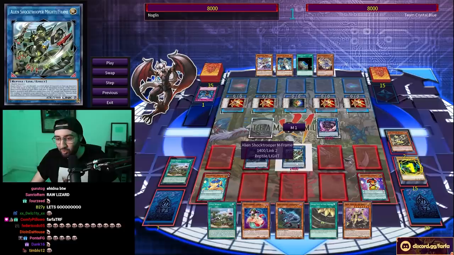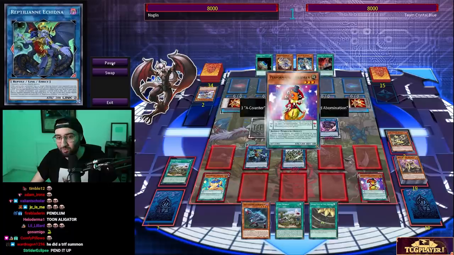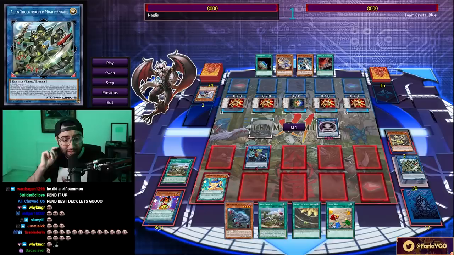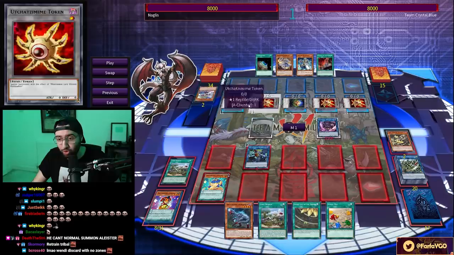Then we're going to use the effect of the alien guy to put a bunch of counters on the field here. Lizard Draw gets a draw. Abomination is chained after a card has been destroyed in the field to pop the Alien Shock Trooper. And then if this card is destroyed, special summon non-link reptiles with different names from your grave up to the number of monsters your opponent controls with A counters.